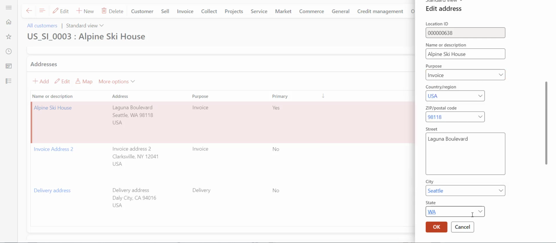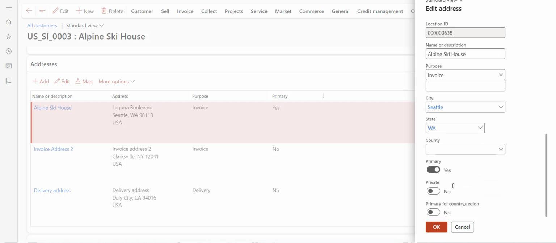And then secondly, you also have this concept of primary. By default, when you create the first customer address, the system is going to consider this as primary. So this option is turned on by default on the first creation. However, you have complete flexibility to turn this off or choose another address as primary address, right?